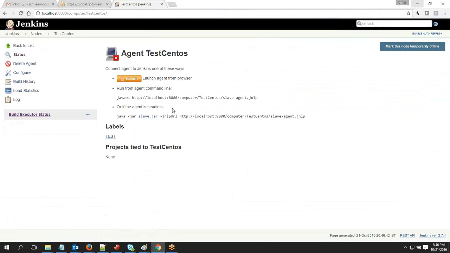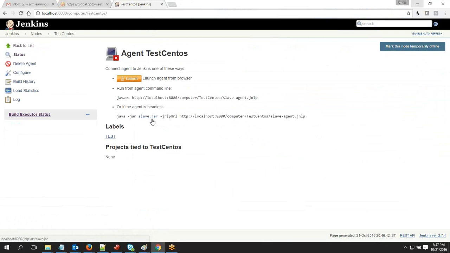So if you look here, there are two ways of running it. Either you can run an agent from the node so that this service will be connected to the master, or you will have a file called slave.jar.